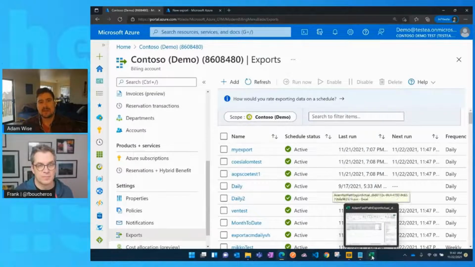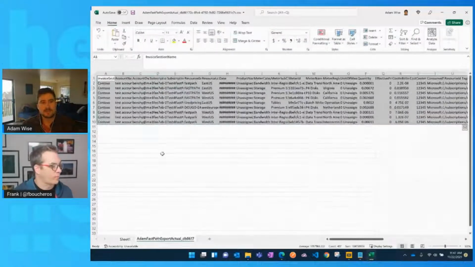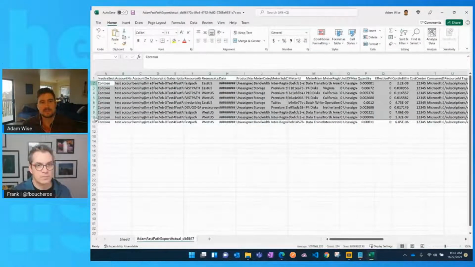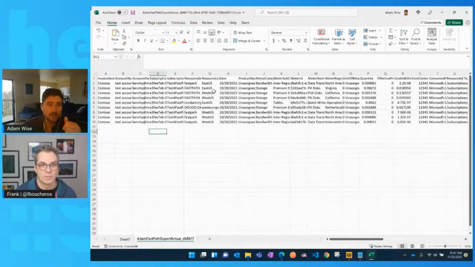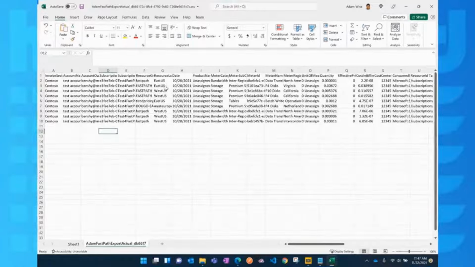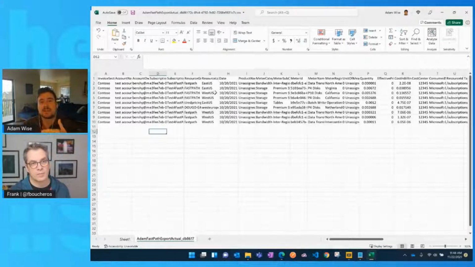Now I can hop into an example CSV file that's been output. This just gives you an example of some of the data that's output. As I mentioned, each row will be per meter, per resource, per day, so one row will be output for each. For example, if you've got a VM accruing across a networking meter and a compute meter, say it's got two meters associated with it, you would see 2 records for every day for that one resource. Over the course of a 30-day month, you would see 60 records for that one resource.